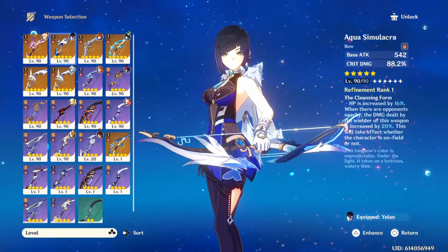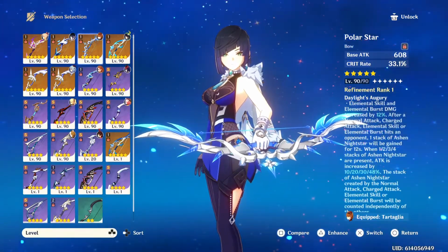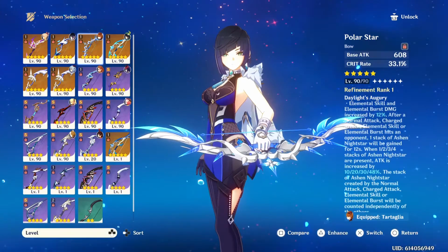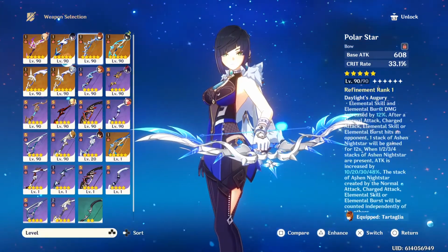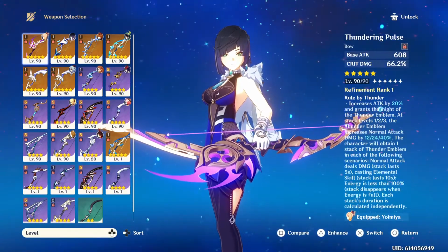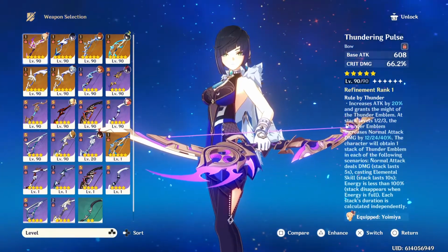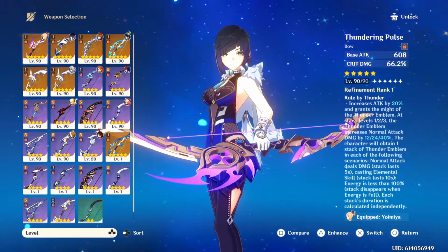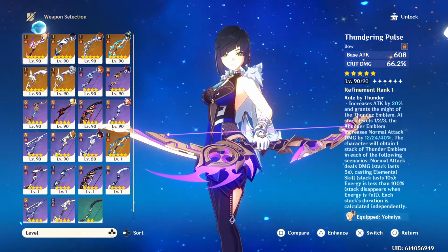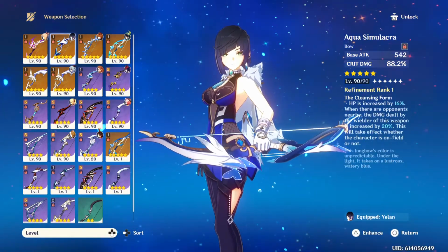But the reason why Aqua is better than those two is because Aqua is more universal. These are specific. In order for the Polar Star to work, you have to proc basically one of each thing: one normal attack, one charge attack, one elemental skill, and one elemental burst. Not every character is suitable to do all of that, but Childe works, right? Similarly, for Yoimiya's Thundering Pulse, she needs to do lots of rapid-fire normal attacks to get the maximum damage. To get this, you have to use a normal attack, cast an elemental skill, and also not have as much energy, or use some of the energy. So it's not meant for her, okay?